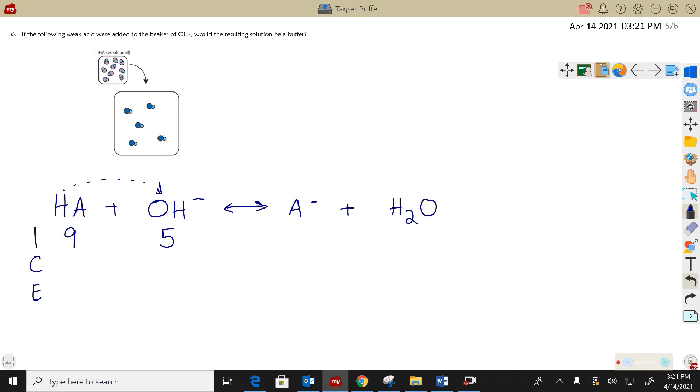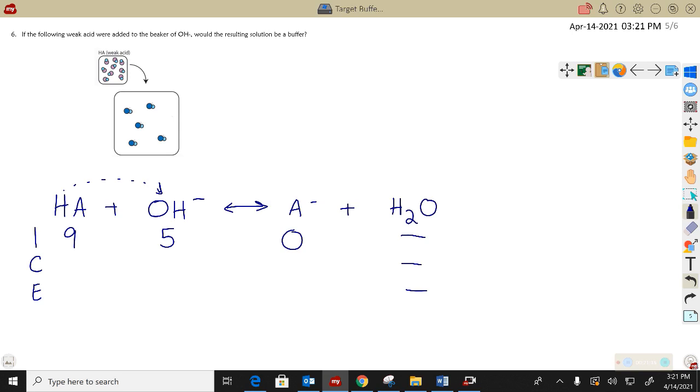And now here's kind of the difference between this little buffer table and the last few. I'm not going to use the water. I guess that's a similarity. But the difference is that I'm not starting with a buffer. I'm not starting with a mixture of weak acid and conjugate base. Like all the last couple little ice tables, my initial solution was already a buffer. So I had the weak acid and I had its conjugate base. And I do not have the conjugate base initially. But let's play this out.